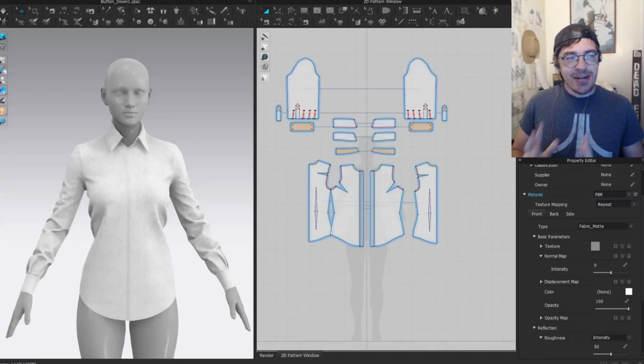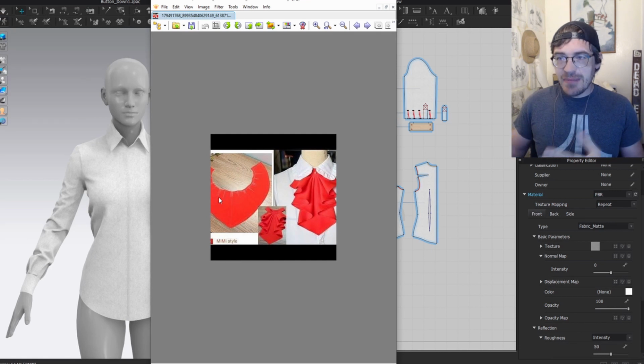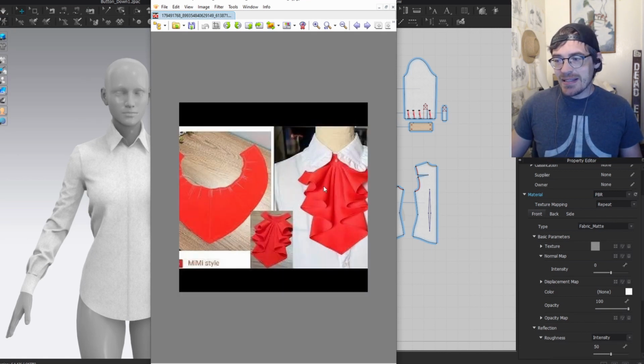Hello. Alright, in today's video, I'm going to be showing you how to make a neck ruffle. So, I was looking through some of my patterns and I came across this, and this is fine, I guess, but if you don't really know anything about pattern making or sewing, this really isn't that helpful because it's like, okay, so this shape becomes this shape, but there's a lot of stuff like sewing and little things you need to know to achieve this result, more than just understanding the shape of the pattern. So I'm going to try and show you how to do something like this.